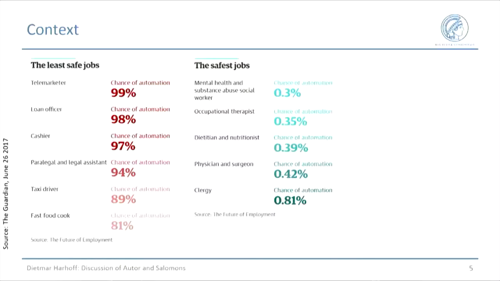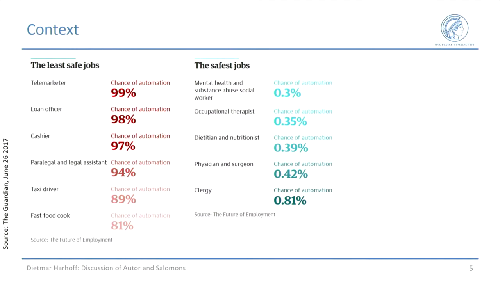This came up yesterday and brings us to the topic of the paper. The Guardian had these wonderful lists. You will see that central bankers are neither among the list of safest jobs nor among the list of the least safe jobs. I'm not quite sure how that relates to security detail and so forth, but the automation principle is. But what we have here is essentially an example for news that has been around over the past years.